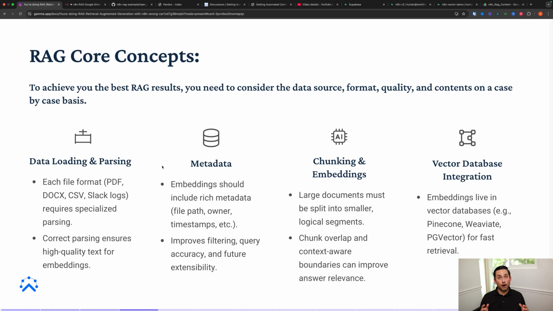Metadata is so powerful in a RAG. The reason being that with metadata, you can effectively filter what's being searched on before you even perform the search. You can filter out maybe 80-90% of the documents that would typically be searched on before you even perform your actual AI search and get the results back. So you're effectively limiting the subset of documents you're searching against to get only the most relevant results.